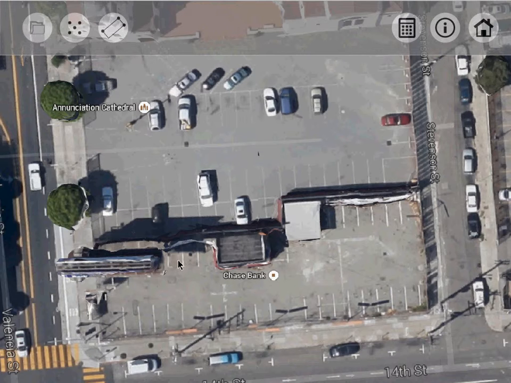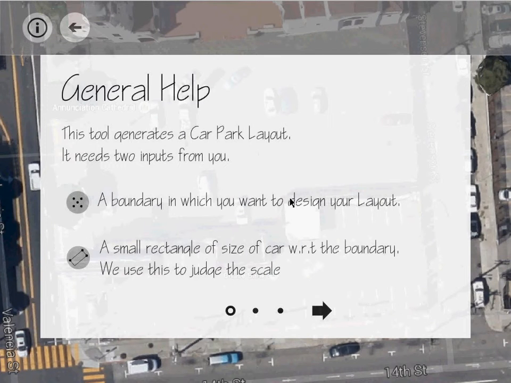Now before you go and understand the console, there is a neat little help button over here which will guide you through the application. This is a general help. This tool generates a car park layout. It needs two inputs from you basically: a boundary in which you want to design your layout, and a small rectangle of size of car.